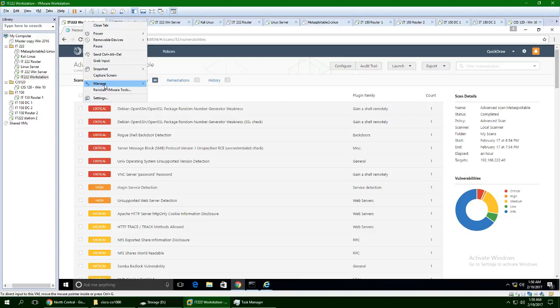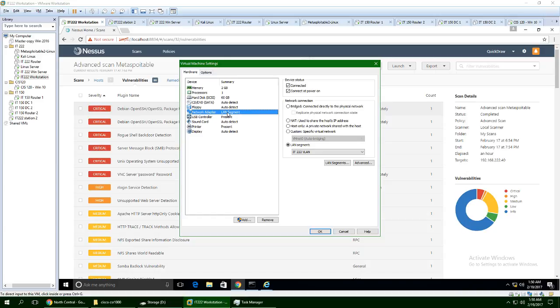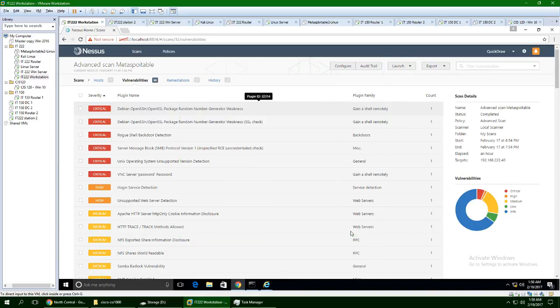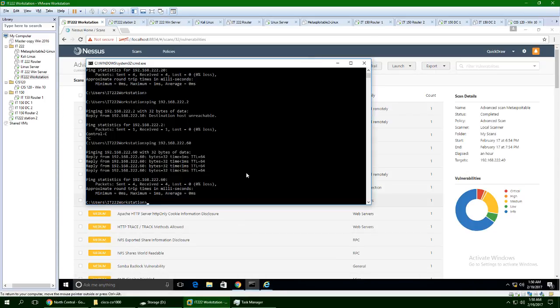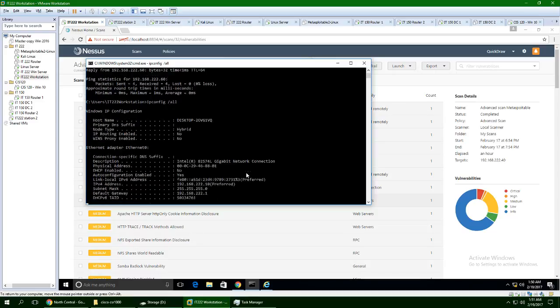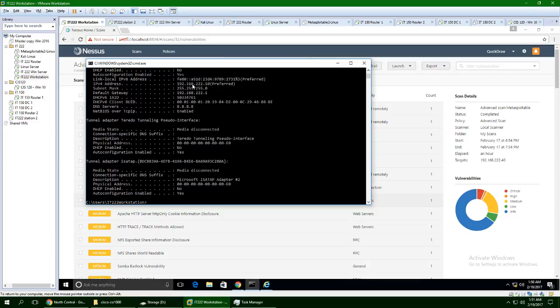On the settings, here it shows each one is on a LAN segment. And I applied it to IT 222 because I have a couple classes on this server. It made sense to separate them like that. Then we can go in and look at the network config. And that shows it has the same IP address that was shown in the network map.